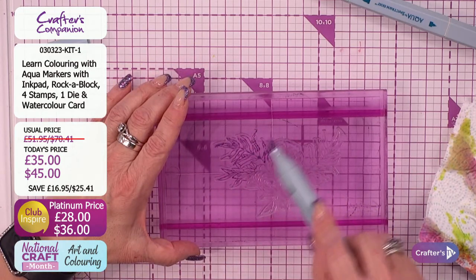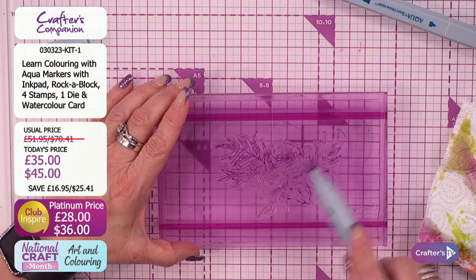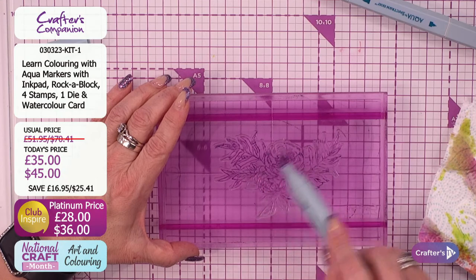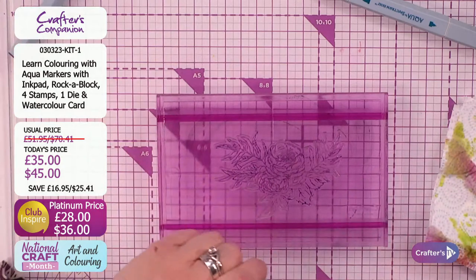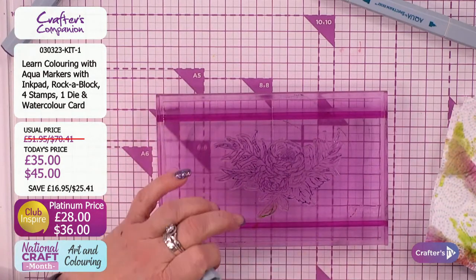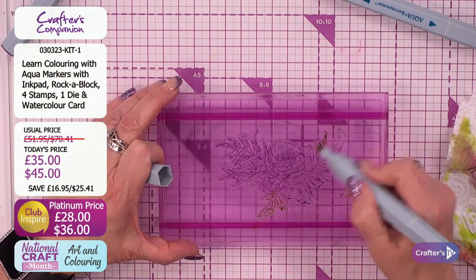You can, of course, mix your colours onto here as well. But you can absolutely go in and create a nice little bit of a technique, let's go in with that green. I'll pop the green on. In fact, I'll go in with that green. I'm just going to pop that over the leaves because I realised I put purple over there.